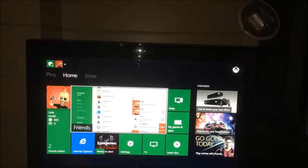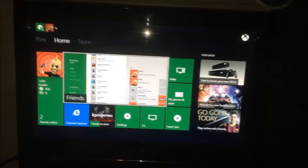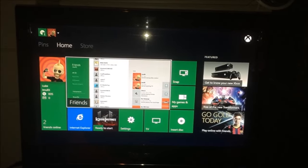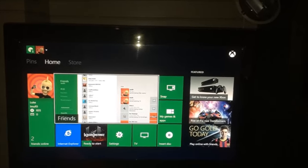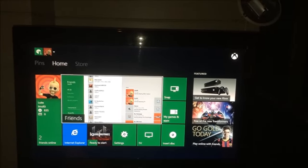So yeah, I cannot wait to get Xbox Live Gold and get a few substantial games for this thing. The first one I think I'm going to get is Titanfall. Once I get Xbox Live Gold, that's probably what I'll do. It could be Titanfall or it could be Destiny. It's going to be one of those two. But Destiny comes out in September, so I think I'll have time to get Titanfall before then. And Titanfall's cheaper on eBay than it is in the store on here. It's $60 in the store. It's $40 on eBay. Where do you think I'm going to be going?